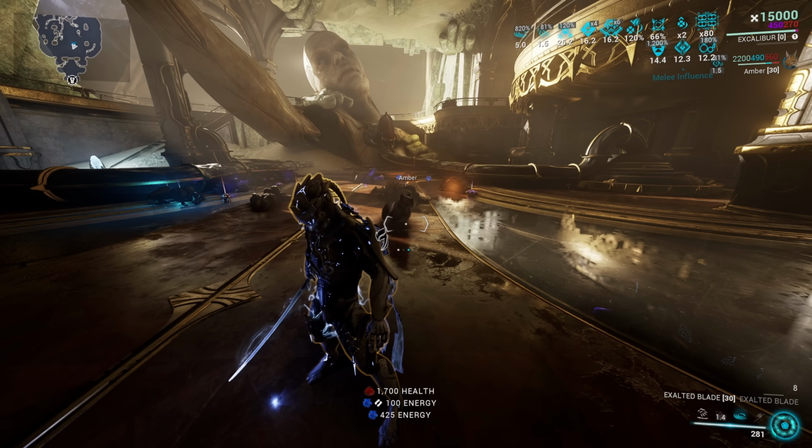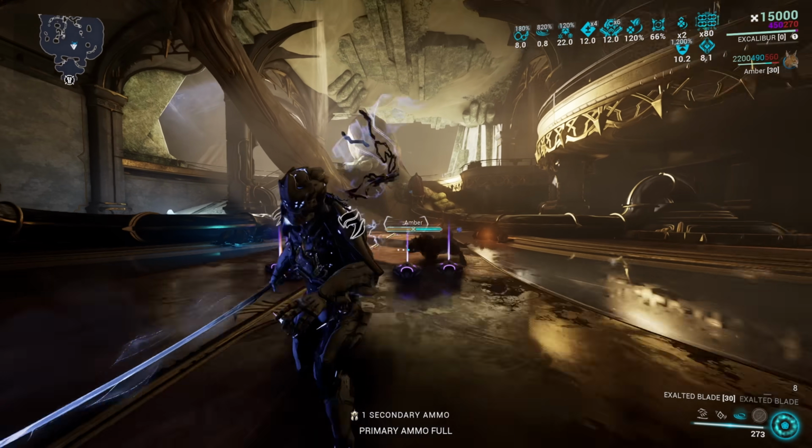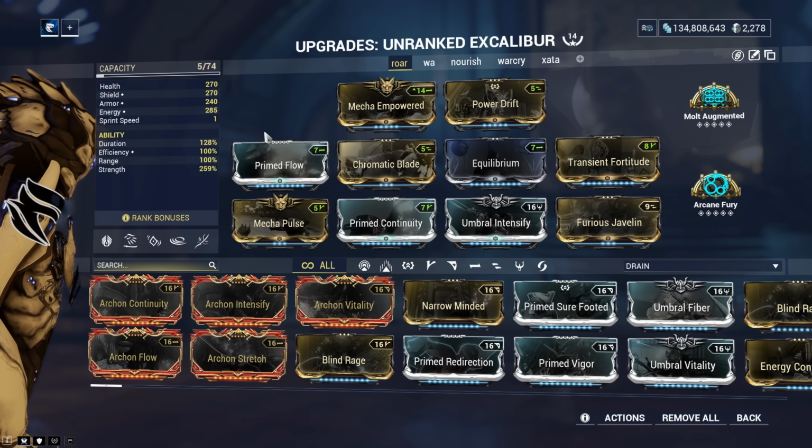And if you're not killing the enemies with a single swing or something like that, go ahead, prime them, and then swing, and then they'll die. And that's basically the Roar build.